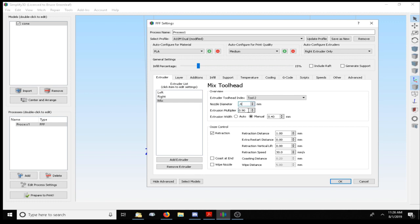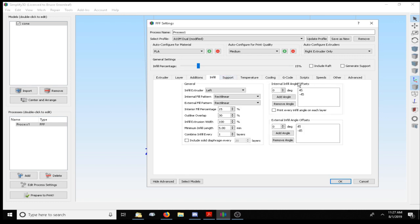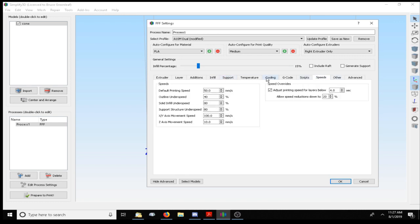Make sure these settings are matching. They don't always have to be. Sometimes you have to change these around a little bit, but for the most part, we're going through the same hot end, so we'll want them basically the same. All the rest of the settings should be the same. The extruders come up at a different setting, but all the rest of these should be the same as what our profile was to begin with, and it looks like it is. Okay.